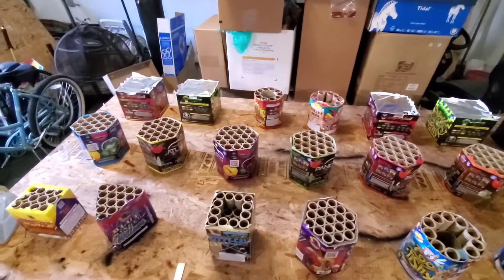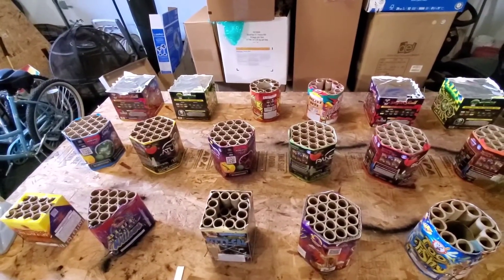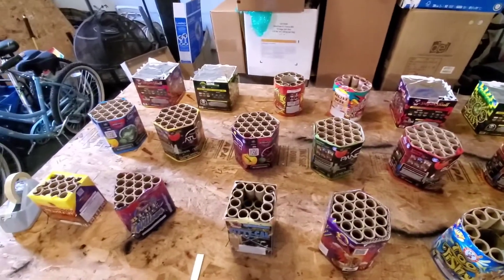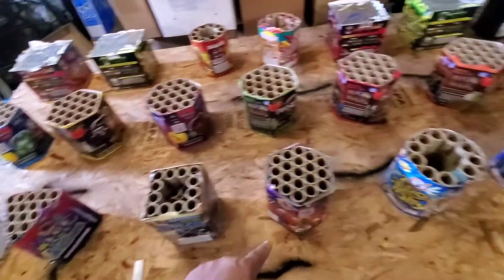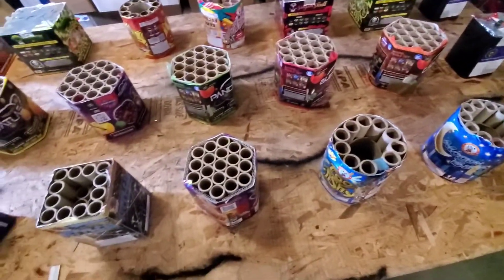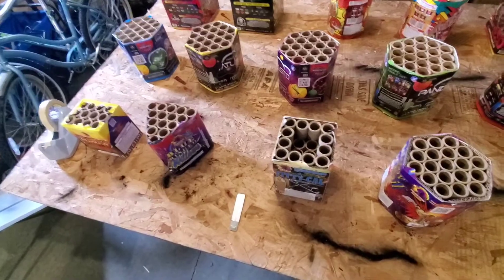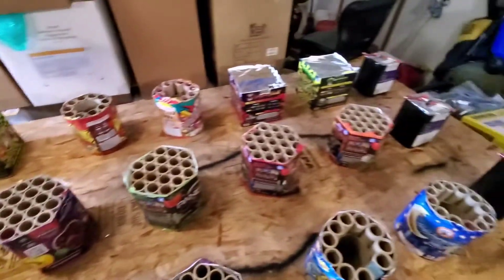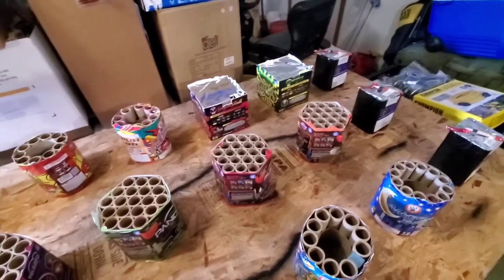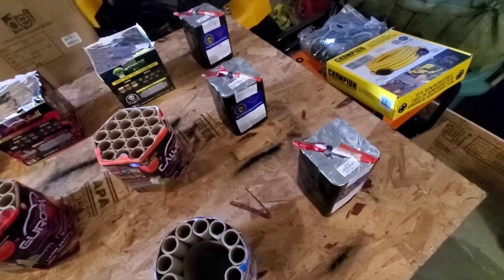This is my 200 gram board. I had a little bit more than I thought initially — I was supposed to have two rows of 200s and then start my 500 row in the last row, but I had so much stuff that I ran out of space, so the whole board is 200 grams. I'm going to do the first row with fast cake fuse, about 17-18 seconds a foot because these are shorter duration. The back two rows I'm going to do with regular green visco, about 30 seconds a foot, spaced about a foot apart.